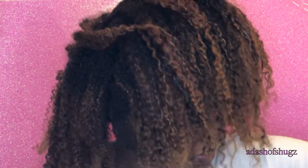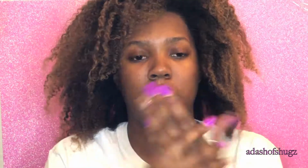So first you want to start off with freshly washed hair. I always dry my hair off with a large t-shirt versus a cotton towel. Then I use a leave-in conditioner and some oil.